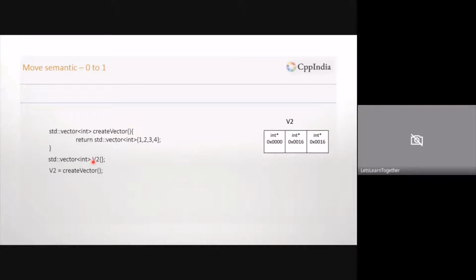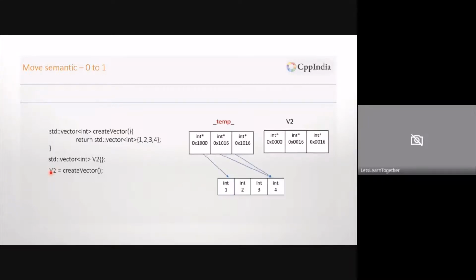Now we call this function createVector and assign it to v2. createVector will return a vector with values 1, 2, 3, 4, and it will be assigned to v2. How does this happen actually?